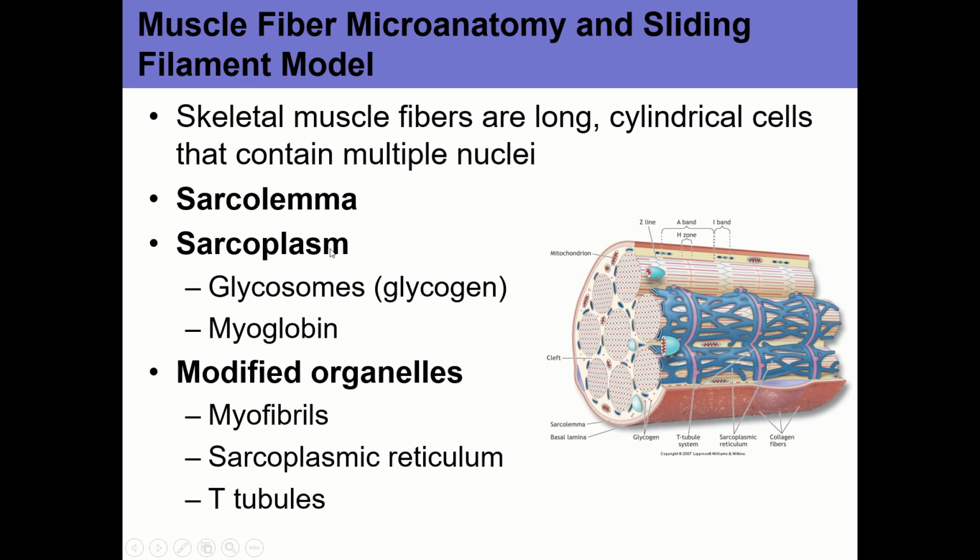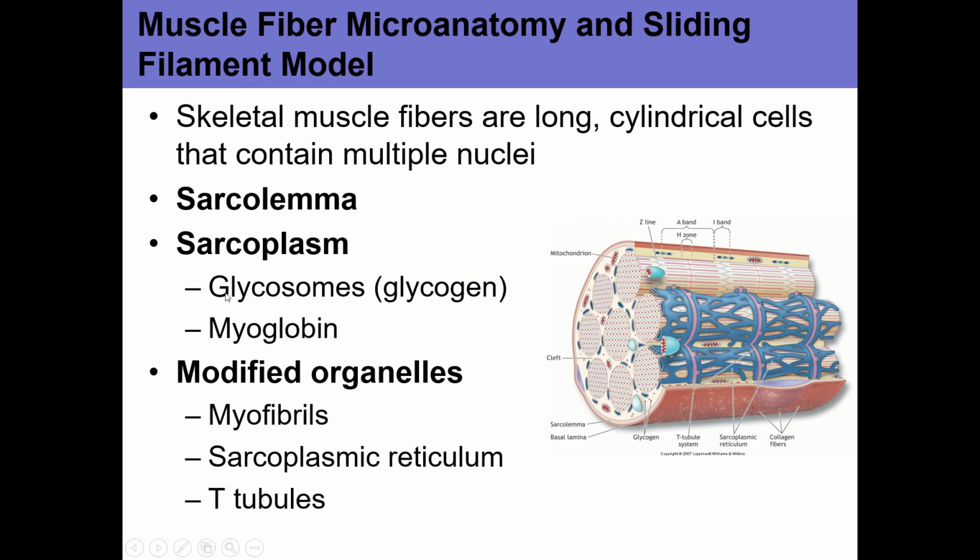And then you've got the sarcoplasm. Sarcoplasm sounds a lot like cytoplasm. Remember, thinking back to what you know about generic cells, the cytoplasm is that jelly-like material that all of the organelles float around inside of the cell. In the case of a muscle cell, the sarcoplasm is a muscle cell's cytoplasm. So it's that jelly-like material that everything floats around in. Here, this yellowish stuff is this muscle cell's sarcoplasm. That's the water or fluid component of the muscle cell.